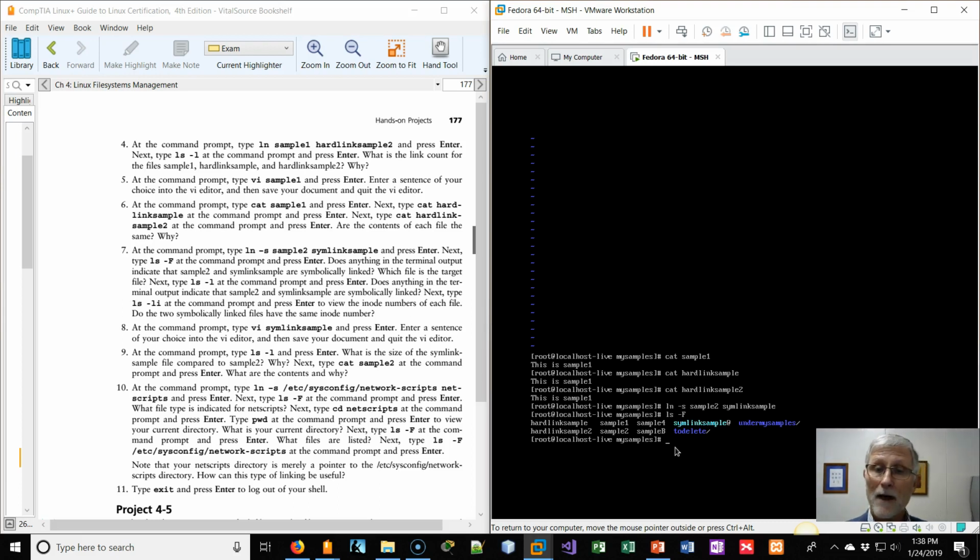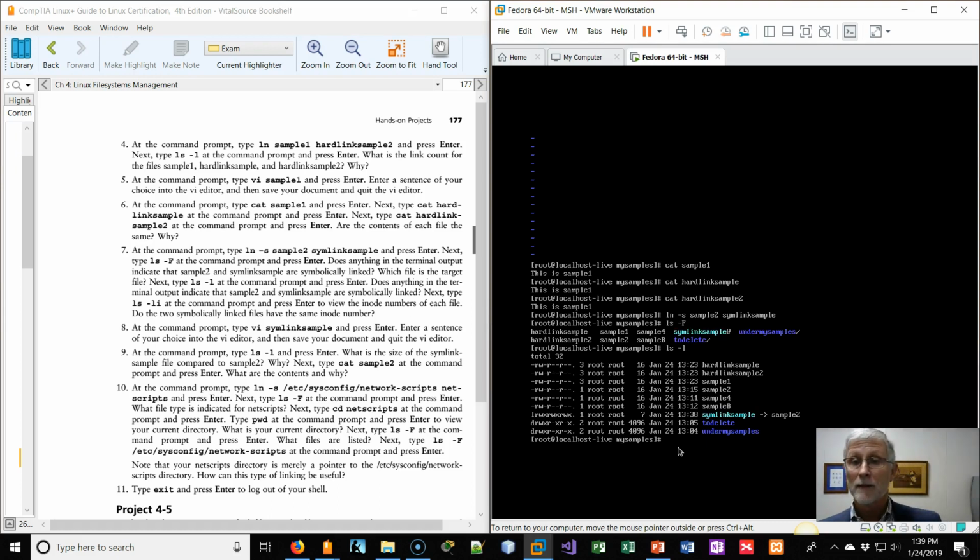So not only do I have links to separate files, you see now it comes up with a different character. Let's do ls -l on this file.